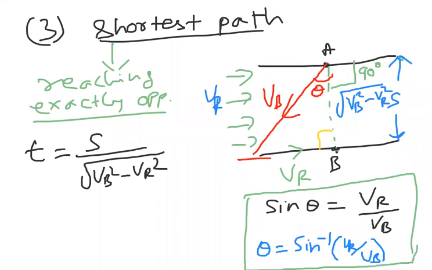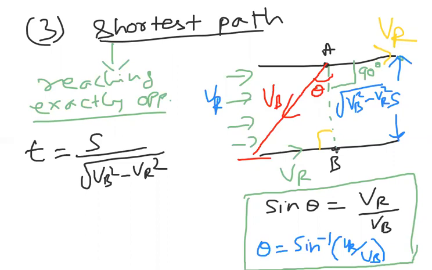But I want the direction with respect to river flow. See, observe here, this is the direction of river flow. This theta is only the direction of the boat with the perpendicular to the banks. I want the boat direction with respect to river flow. What is the angle here? The total angle we have to take from here to here, so that is 90 plus theta.